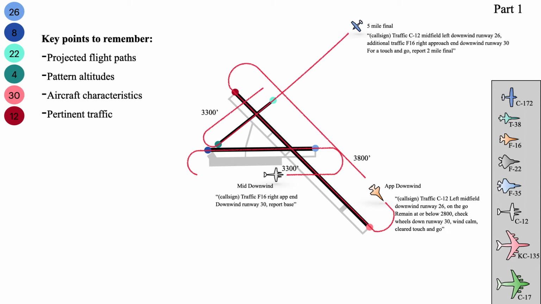And the reason I want to tell him it's a touch and go is so that he understands that that aircraft is not just landing and going to exit at one of the intersections that are available, but that he is going to be on the go and going to be traffic for him in the future.